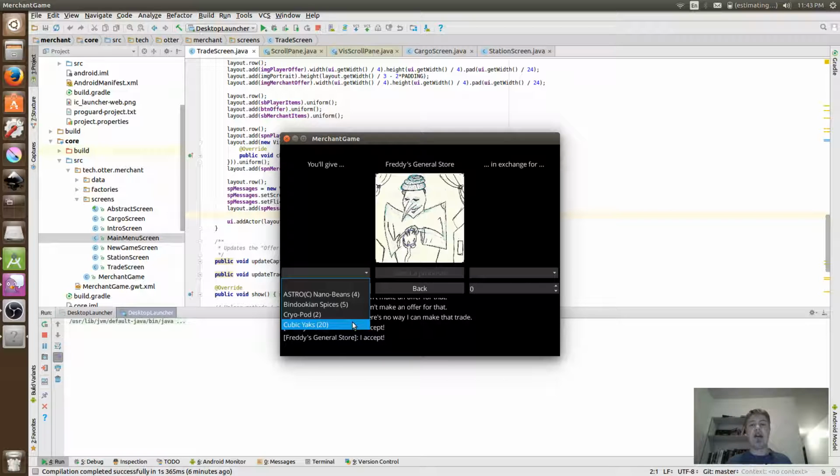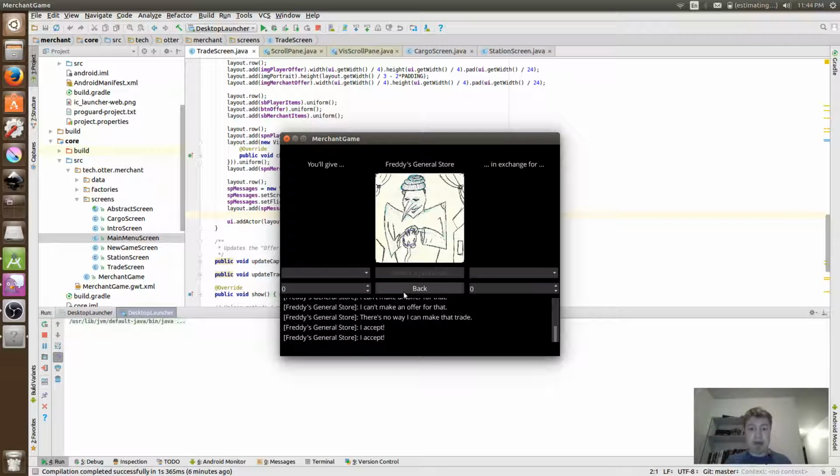But that way, if a trader needs food and they're selling minerals, perhaps they're a mining colony or something like that, then once I sell the food to them, they are not going to want to trade it back. Or at least, if they do want to trade it back, it'll be at a significant penalty. And so hopefully that'll stop trading in circles, but that's something I need to implement.